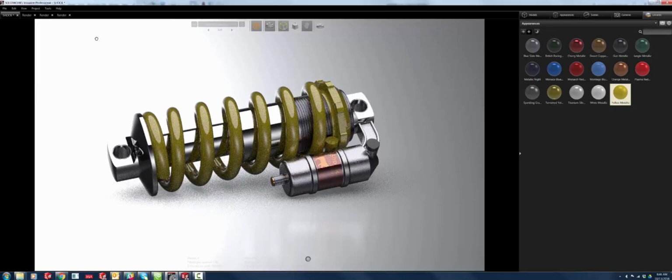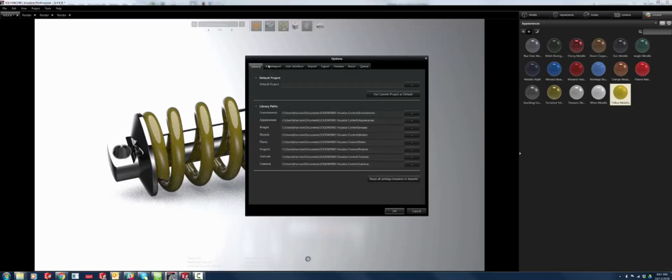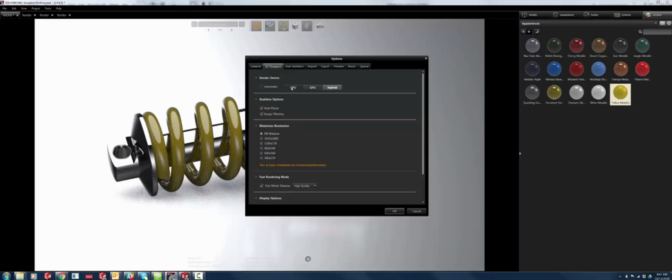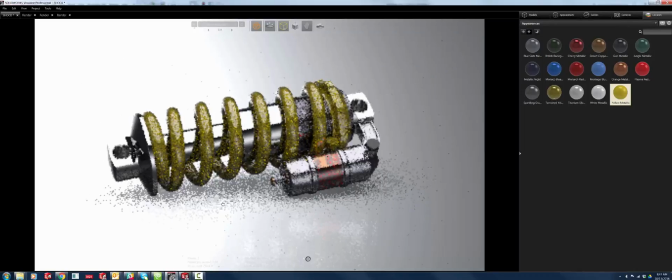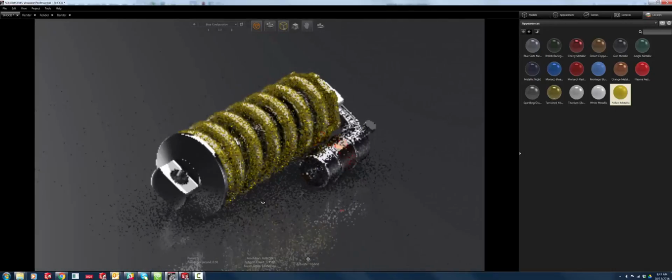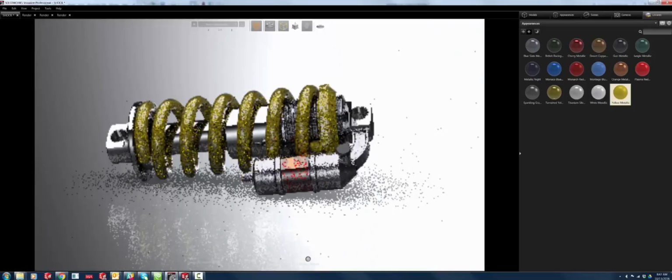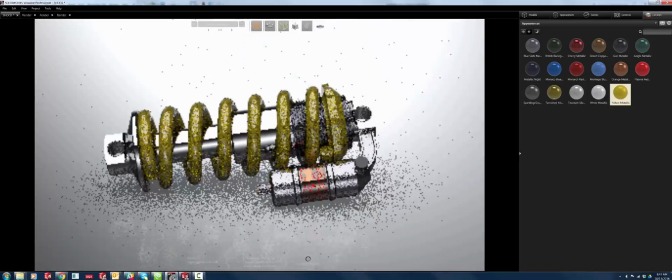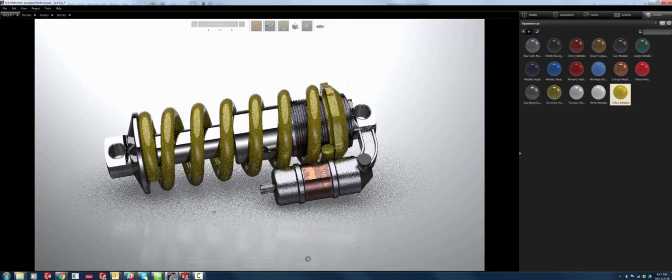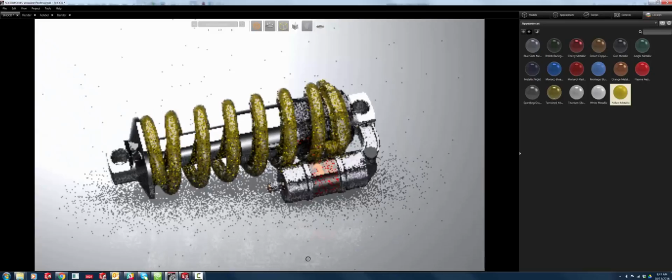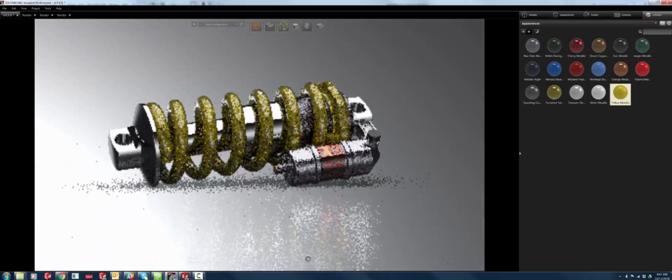We're now going to switch this over and turn on CPU only, so essentially turning off the GPU's usage in the rendering. And now that we do that, you'll see that it's going to be slower to move around, and it's also going to be slower to resolve. So the ray tracing just takes more time. You'll still have the same answer, but it just takes longer to get there. So this is one area where you'll see a difference with the M4000 on, which is when you're using Visualize interactively.